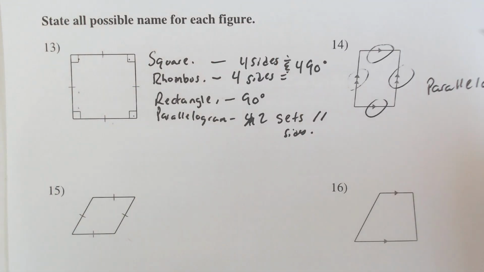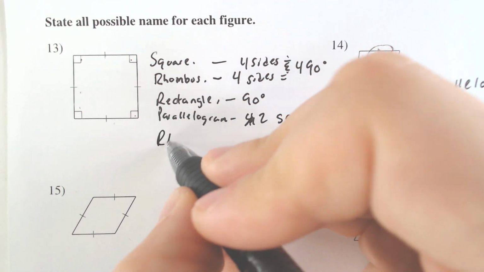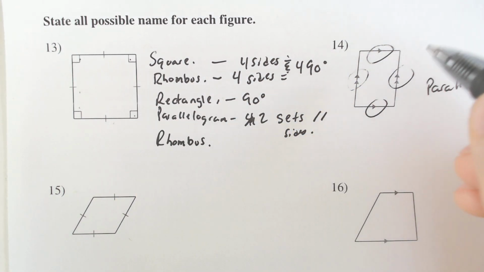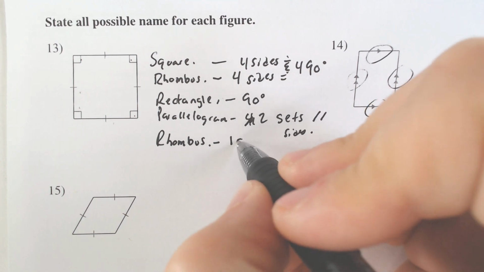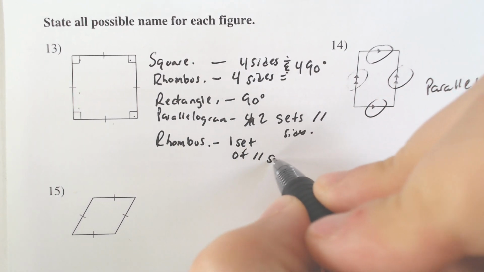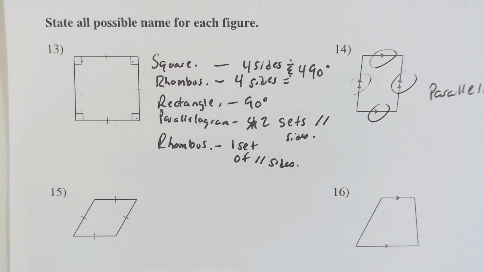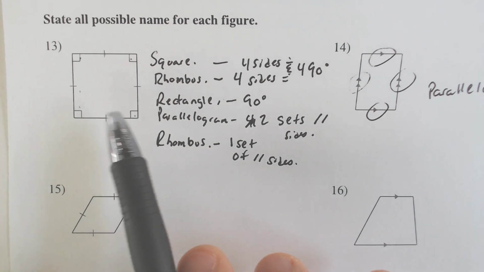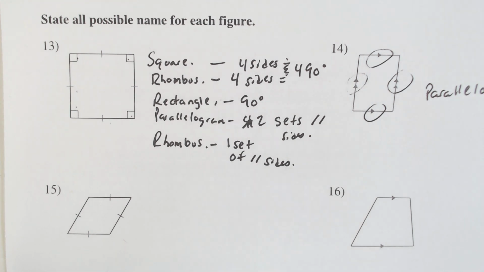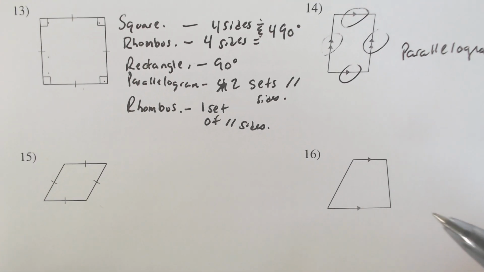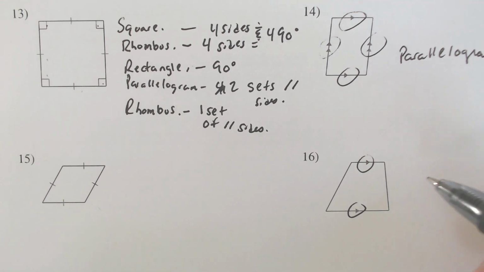Technically, we should throw this one out here too. For rhombus, not for number 14, but rhombus only has to have one set of parallel sides. This one has two, so that actually depends on your textbook, all right? So some textbooks say a rhombus is a shape that has a set of parallel sides, and then some of them just say that anything that has a set or more is also considered a rhombus. I would not consider number 13 a rhombus personally. All right, I would consider number 16 a rhombus because you see how we have a set of parallel sides.